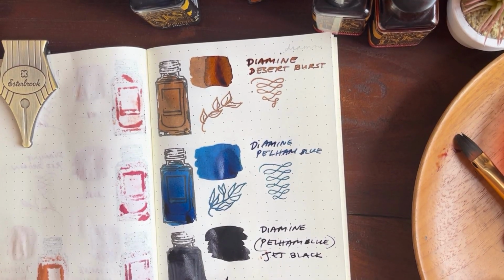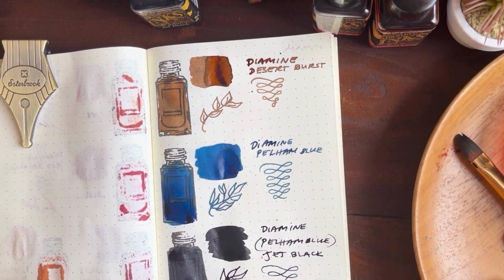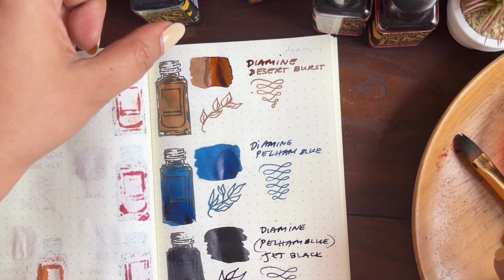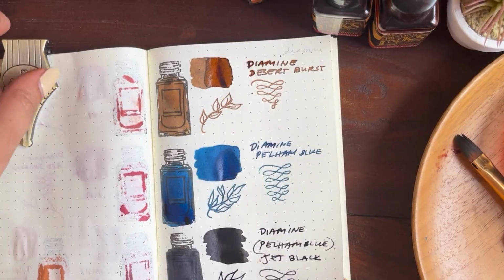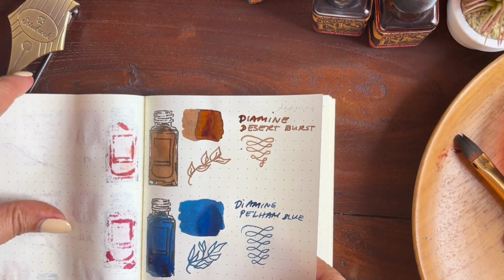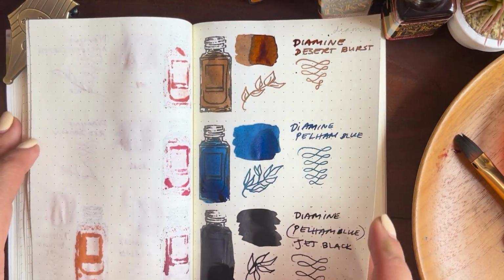I use this. I don't use this in my workhorse pen because they are not permanent. So it's just for, and then it turns like this gray when you are not putting force in writing. So that's my second Diamine page. On to the last Diamine. I have 3 30 ml, 2 special edition bottles.